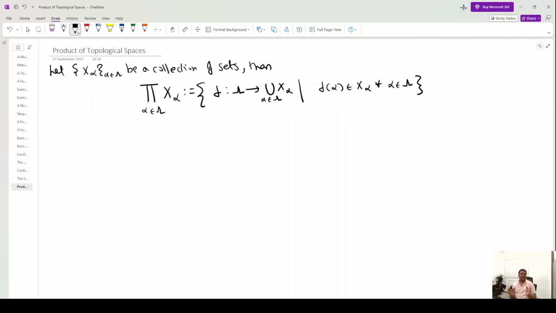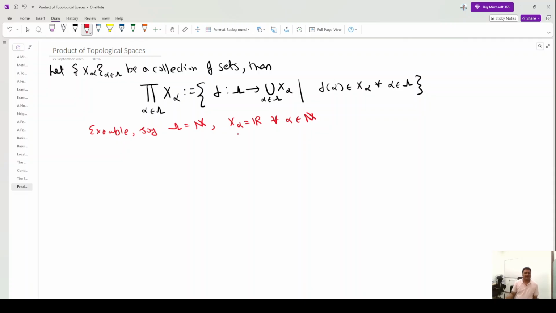So if you take this capital lambda to be, say, the natural numbers, and all X alpha equal to R, a particular example is this: index set N and X alpha equal to R for every alpha in the natural numbers.